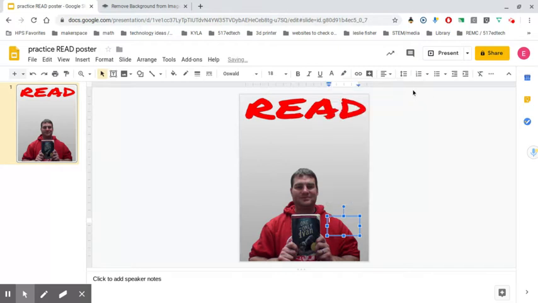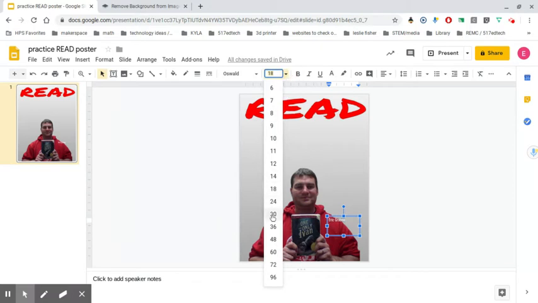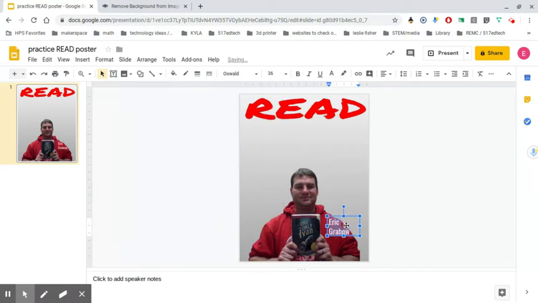So my name is Eric Grabo, and it's still kind of small. So I'm thinking I'm going to highlight it. Shift and arrows will let me highlight it, and let's make it 36. Let's see. All right, I want to resize that a little bit bigger. Yeah, I think that's. Maybe I won't go with the shoulder.